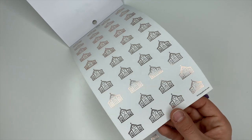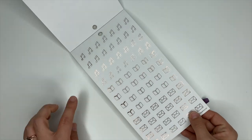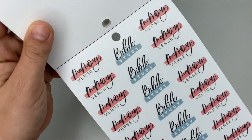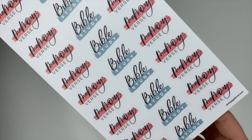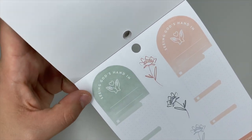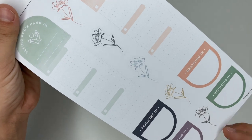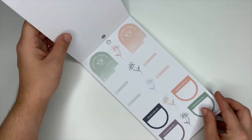Now here we've got the church in rose gold foiling — cute little icon stickers. We have more icons: the music symbol, a book, and an envelope. I love these ones — memory verse and Bible study in clear stickers. These ones say 'Seeing God's Hand In,' and you could do like a title. You've got three little bars, some cute floral stickers up the center, and down here these four say 'Rejoicing In.'